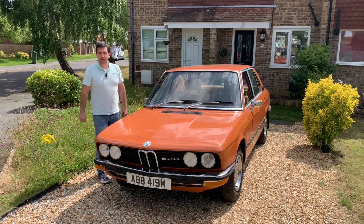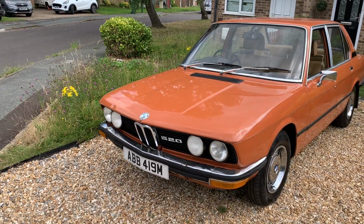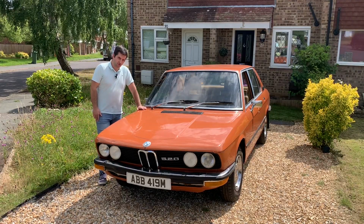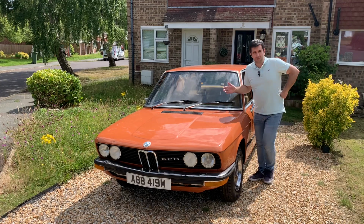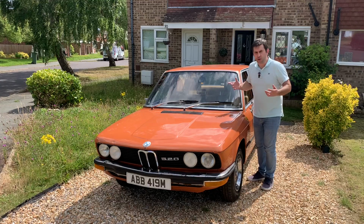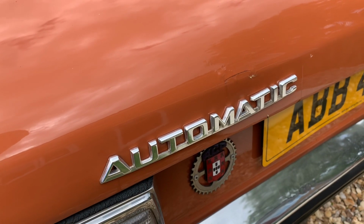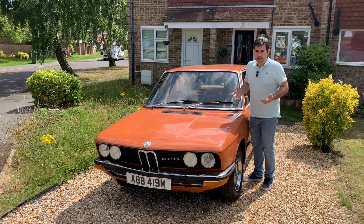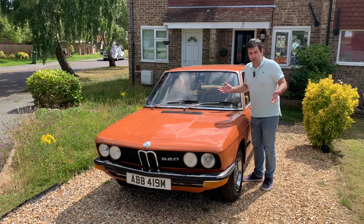My 1974 BMW 5 Series E12 is finally running after 2 years of a very bumpy ride. There were moments where I actually felt like giving up on the whole project, but not really giving up for good. It's just simply stopping for a few months and picking it up again next year. In fact, that's something that happens with so many car restorations, and this wouldn't have been an exception either.